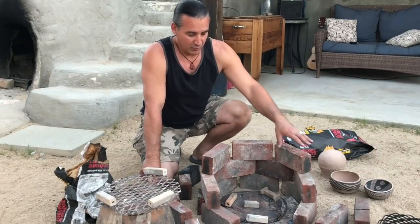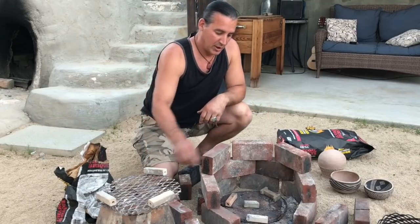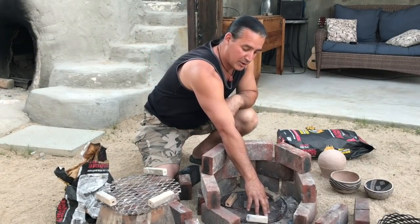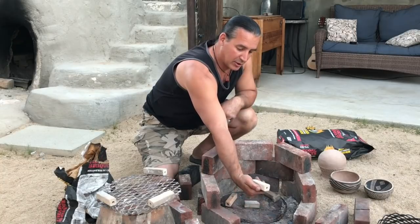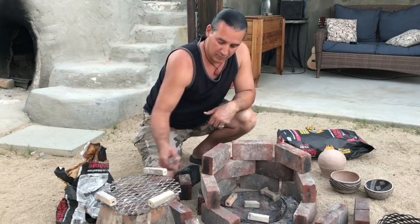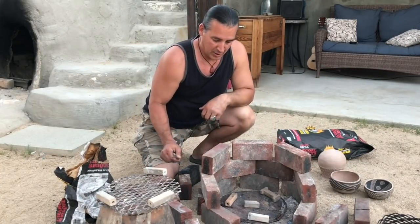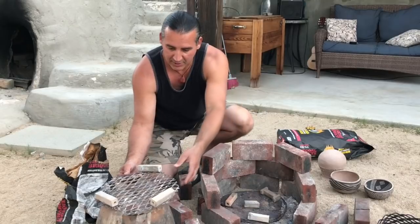This is some red clay bricks from Home Depot or whatever. We've got some cookie sheets down here at the bottom, some little kiln bricks. You can use just pieces of red brick. Basically going for an igloo shape. I'm going to show you how to set this up.